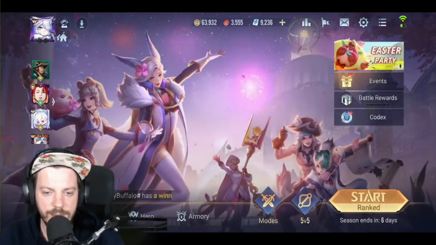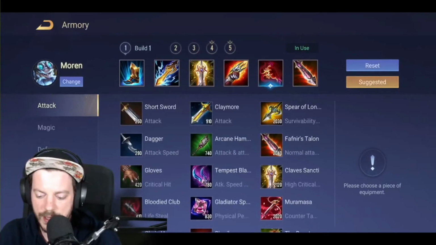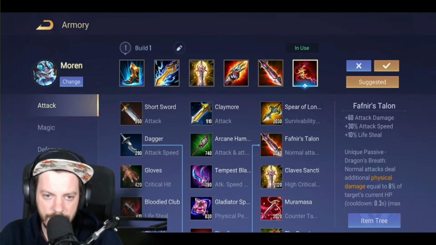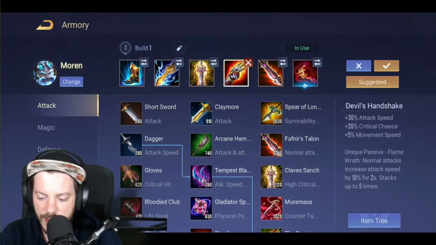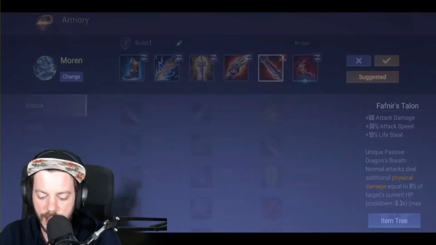But nonetheless, I think Moren is actually a pretty fun hero to play. And therefore, I wanted to show my equipment with you. And as you can see, we are focusing mainly on getting some crit damage. But all in all, the basic theme of this build is to build as much attack speed as possible. Therefore, we've got Blitzblade in here, we've got the Devil's Handshake, and we've got, of course, Fafnir's Talon, which is actually quite nice on Moren, because you're building not only attack speed, but some lifesteal, and that is going to help out in the late game a lot.